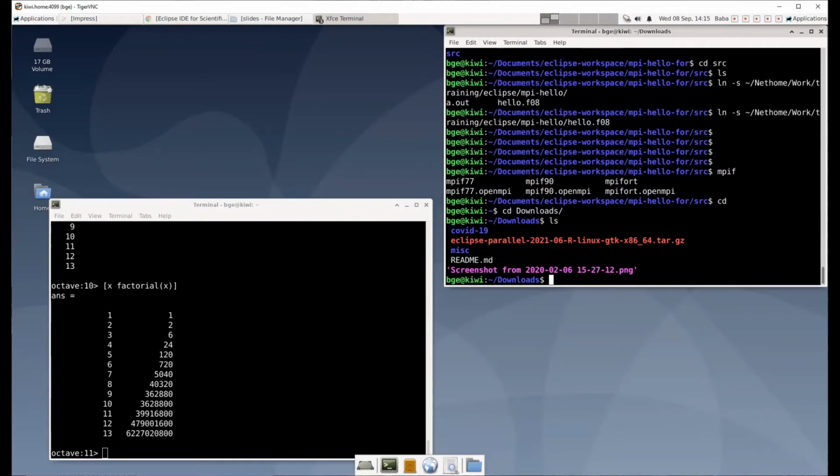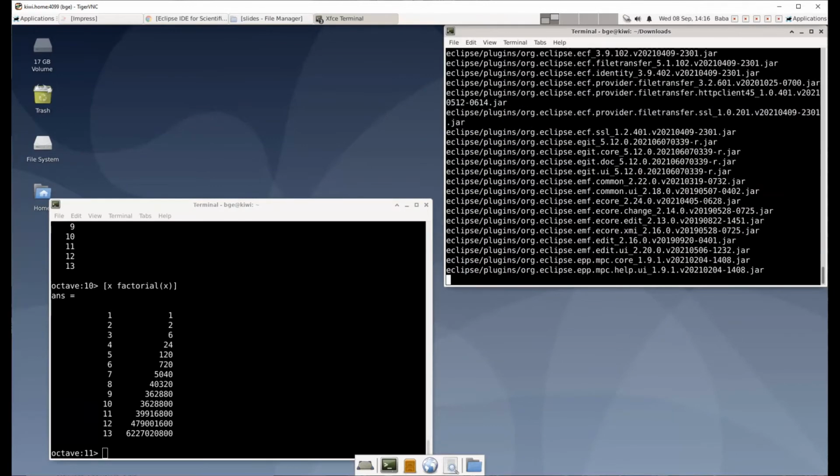Once you go to the Eclipse website and select the scientific computing tool, you will have this tar file. Download the parallel one, the 2021-06 release.